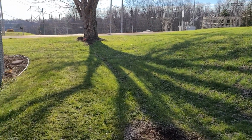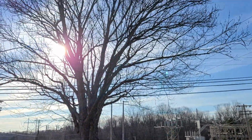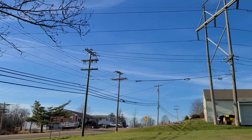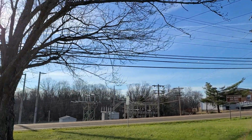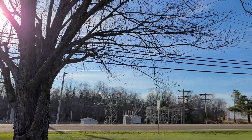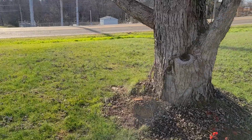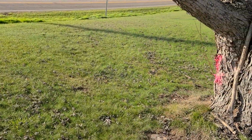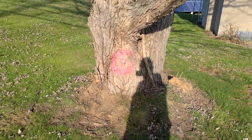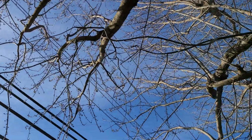Just got informed by our local power company that they're going to be taking out this tree because they don't like it being close to their power lines anymore. As you can see, I've got a lot of power lines around, and I guess they're going to be doing some power line upgrades or something like that. They knocked on the door this morning. I came around outside, and here they proverbially marked the tree, so apparently we're just a little bit too close to their power lines.